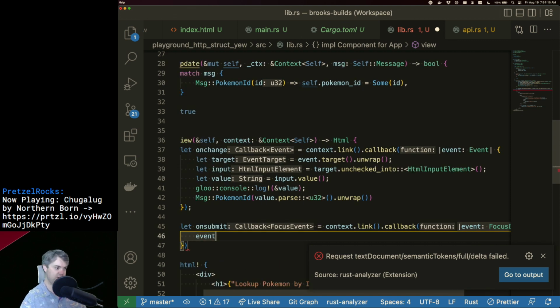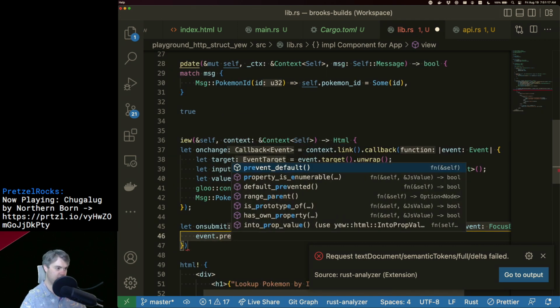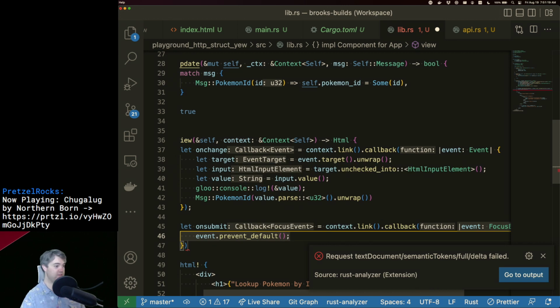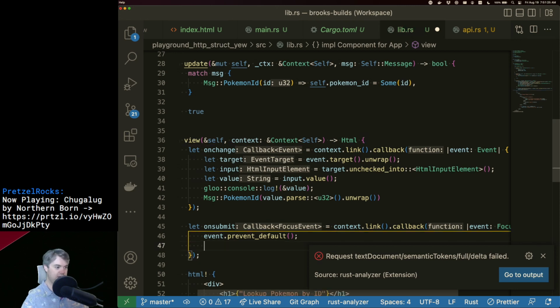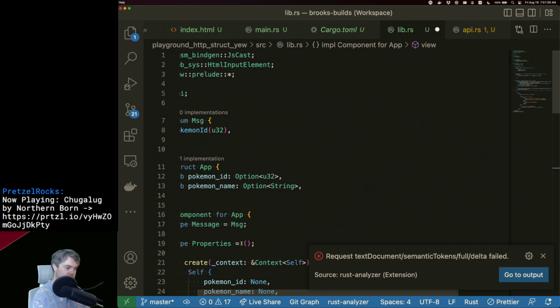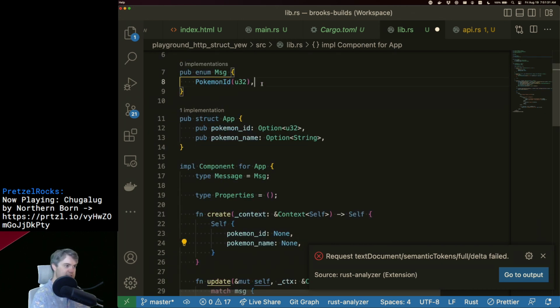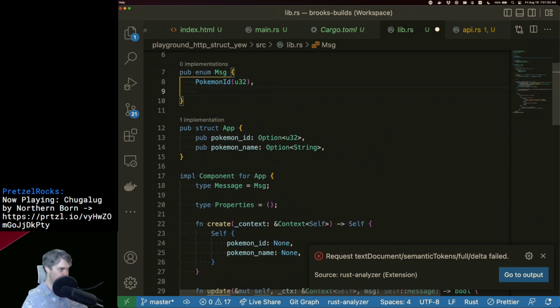Okay. I'm going to do event dot prevent default right away so it doesn't reload and refresh the entire window. And then I want to return. Okay, so this message is that we called out and we are hitting the get the Pokemon name. So submitted.